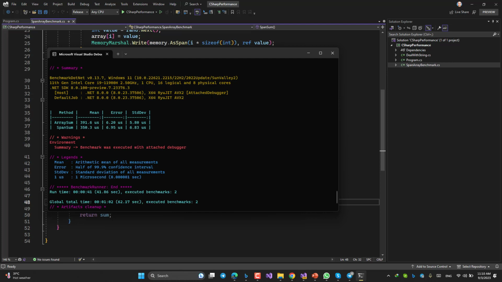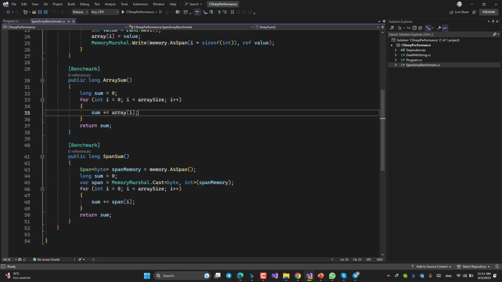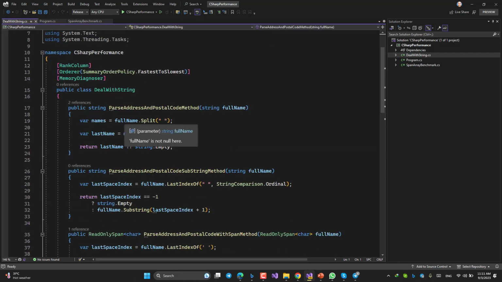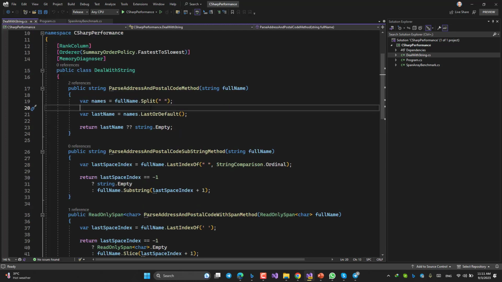Let's have a look at another example that I already prepared. So, dealing with strings. I have a simple method to parse an address and postal code like this by a split.